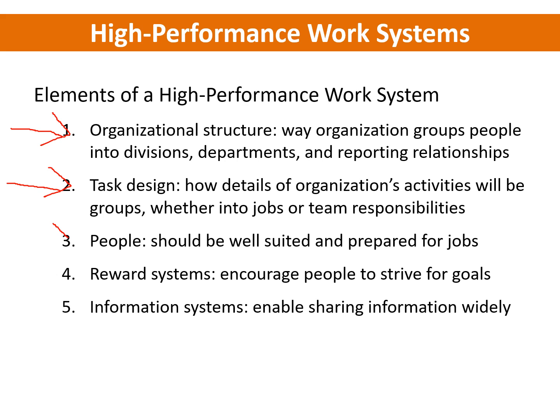Then we have people and preparing people for jobs. Some of the things that factor into this element of a high performance work system are selection, training, and development. Then we have our reward systems that deal with how we encourage people to strive for goals. And this often is going to be tied to our compensation system. So we might think about, do we have a bonus compensation system? Are we providing merit pay? How are we incentivizing people to do a good job?